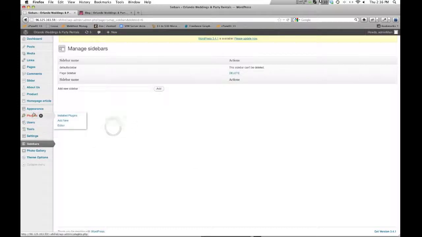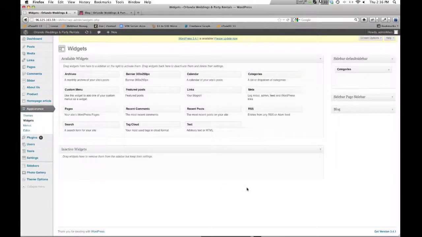First thing we want to do is actually find the sidebars, which we can get to by going to Appearance, Widgets. And what are we going to see over here? The blog sidebar, which you can't delete by default, as well as this default sidebar. Okay, so what we want to work with, at least in this particular tutorial, is the page sidebar, which I've actually created just for this particular demo.